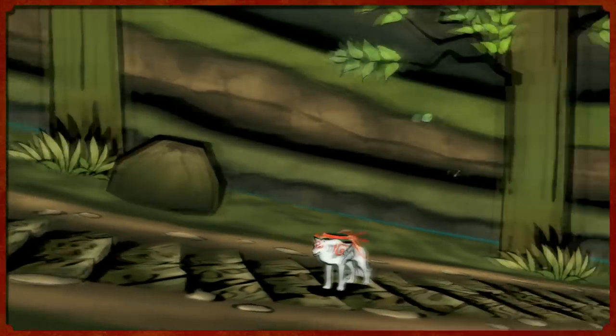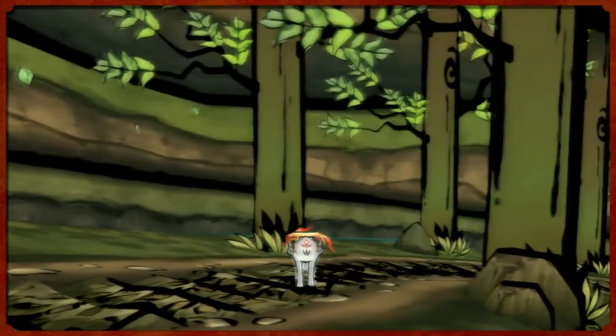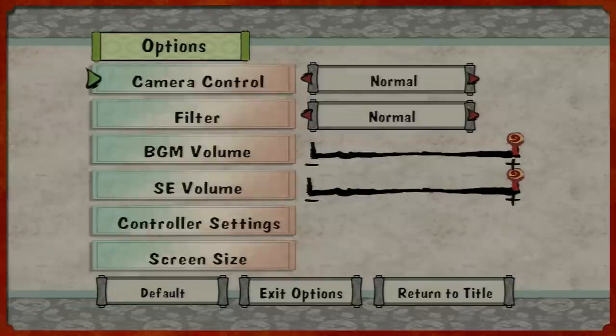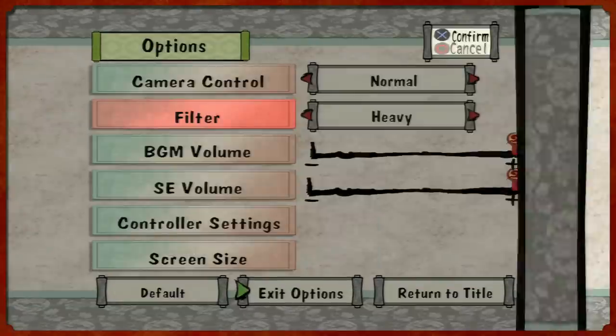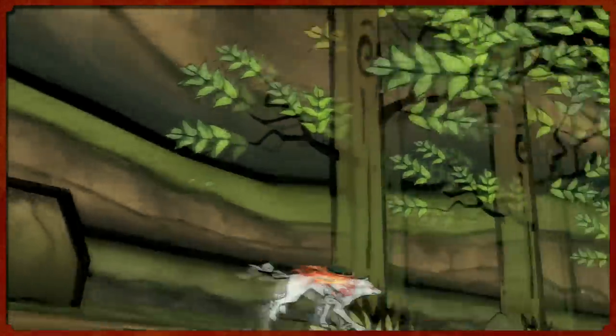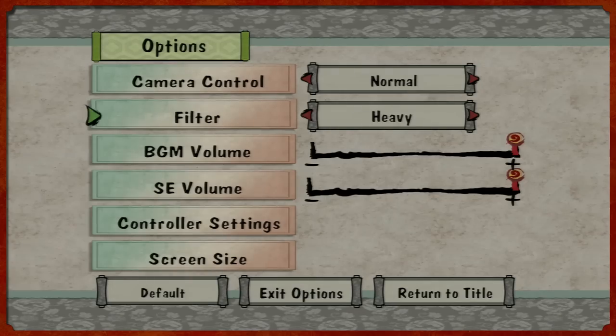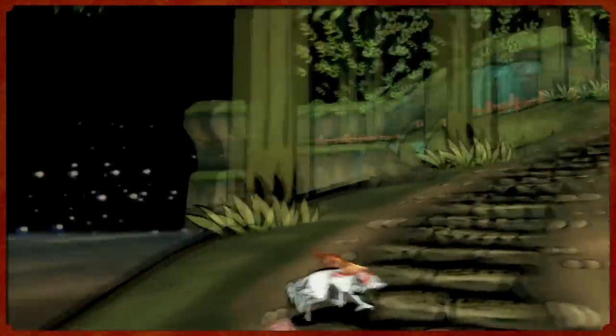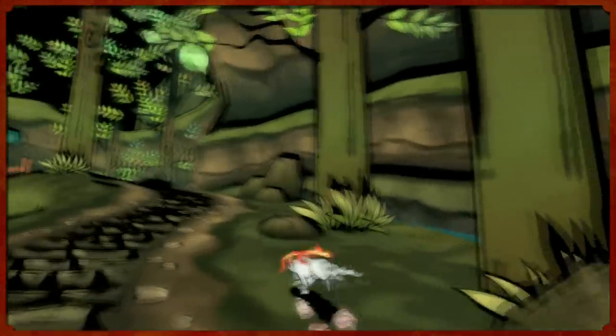In the PS2 version, they tried to kind of give, and it's kind of prevalent in the PS3 version, but not as much. In fact, it can be more prevalent if I go in the options and change the filter to heavy. And so if I exit the options, it can actually look even more so. But I'm actually going to go back and fix it the way it was. Basically the illusion is that this entire game is played on parchment paper.